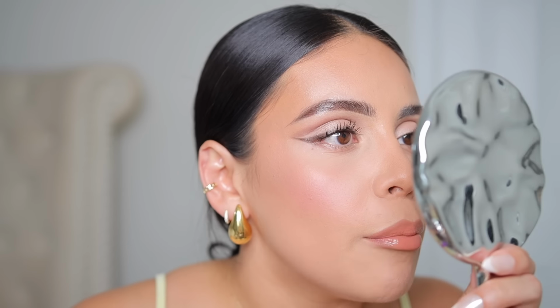Now we definitely have to try out the mascara on the lower lashes. I'm in love with it, by the way. I usually don't really obsess over mascaras a ton, especially high-end mascaras, or just in general, because my lashes are not the best. But wow, I actually love the way the eyes look.